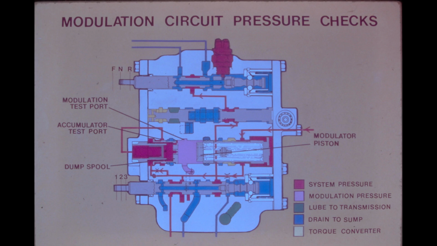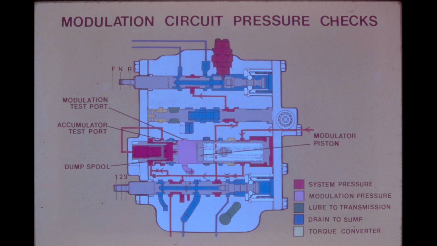A slow modulation time can result from a restricted orifice. If all range selections engage slowly, the fill orifice, restrictor orifice, or timing orifice could be at fault. If modulation is slow in second or third speed, but normal in first, the trouble will be in the orifices supplying fill oil from the range spool to the modulation cavity.